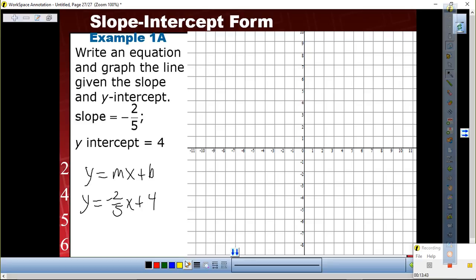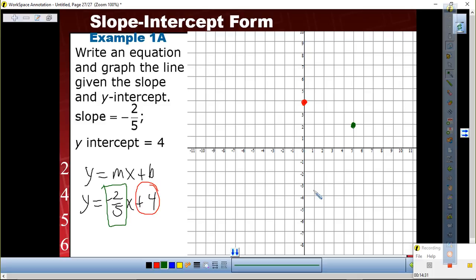Focus, please. Here it goes. Are you guys ready? All right. Stay focused. I'm going to start with my y-intercept, which is +4. It's called y-intercept because I'm going to plot it on which axis, Juliana? Y. Very good. So y4 is right there. Now that I have that, I'm going to use my slope to plot points. What is my rise? -2. That means from here, instead of stepping up, I step down 2 steps. How many to the right? 1, 2, 3, 4, 5, and there's the point.